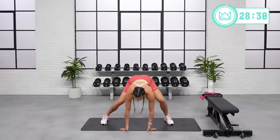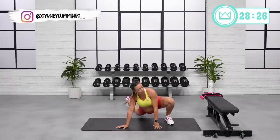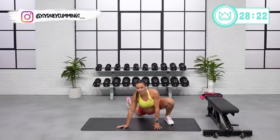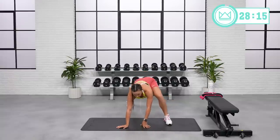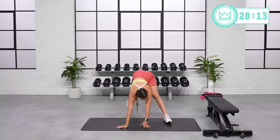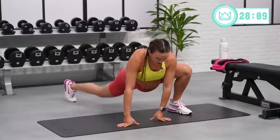Great job. Go ahead and kick your left leg back behind you. Keep the right leg up front and drop your hips down. Keep breathing as we're in this warm-up. I want your body temperature to rise. I want your heart rate to get up a little bit. And let's lift and lower the hips. Most importantly, your muscles and your joints are nice and warm when we start.